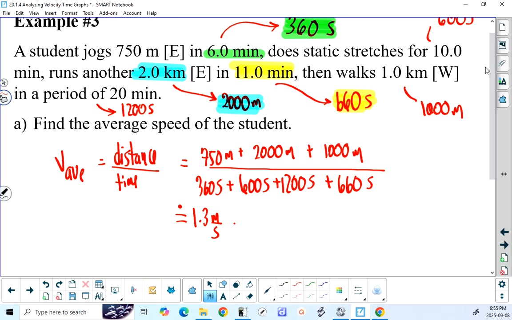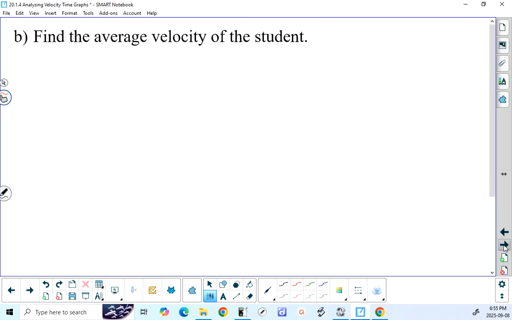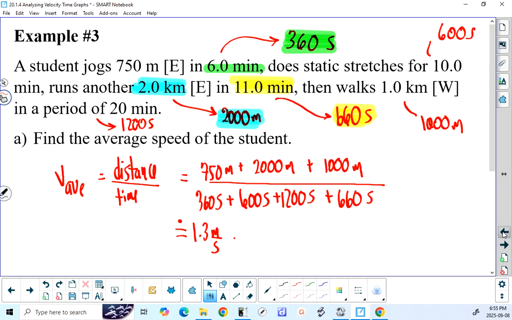Let's take a look at part B, and then we're done with the examples here. What is the average velocity? Well, average velocity is going to be the total displacement over the time. If I go back and show you what I wrote for average speed, and there it is on the left-hand part of the screen, average speed is total distance over time. So all these numbers on the top were just distances. We can't do that anymore. We have to include direction for those numbers on the top.